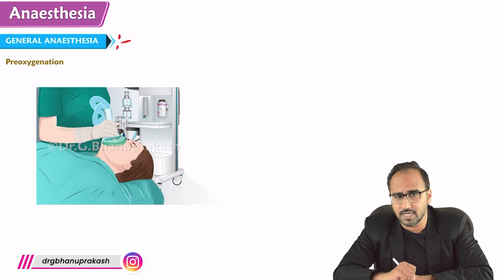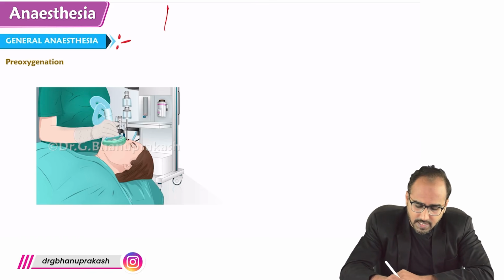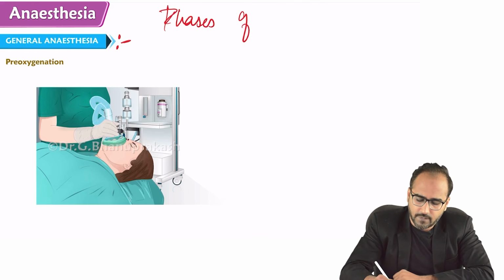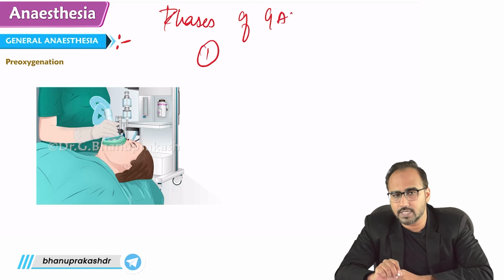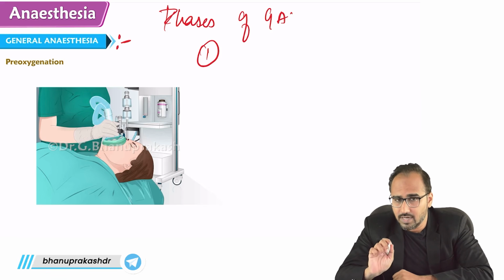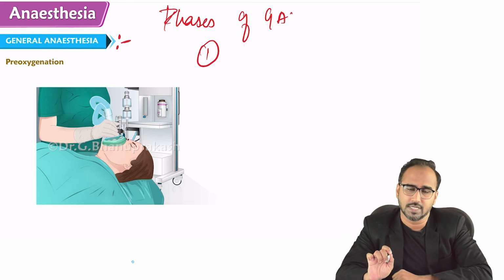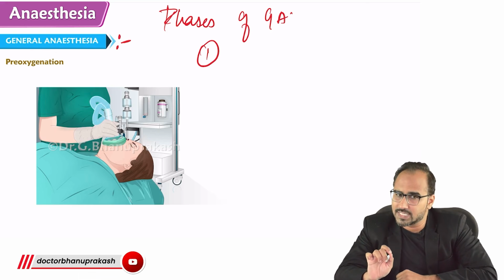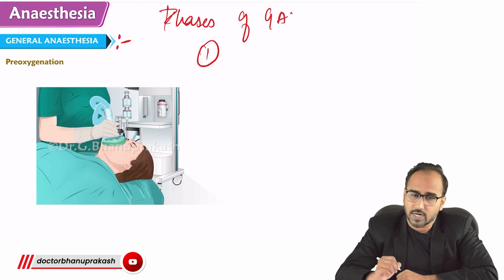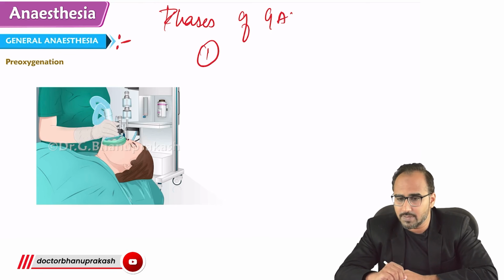This general anesthesia, remember guys, is given in 4 phases. There are 4 phases of general anesthesia. Come on guys, we are talking about general anesthesia. It is the only anesthesia technique where the patient is to be made unconscious. General anesthesia is indicated usually for above umbilicus surgeries. Okay. So anyways, what are the 4 phases? This general anesthesia can be given in 4 phases.